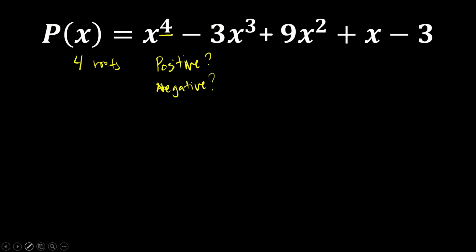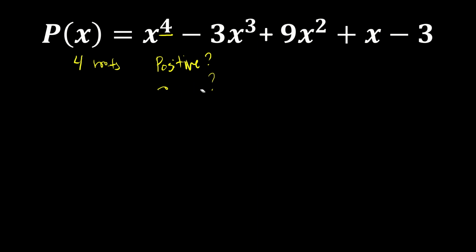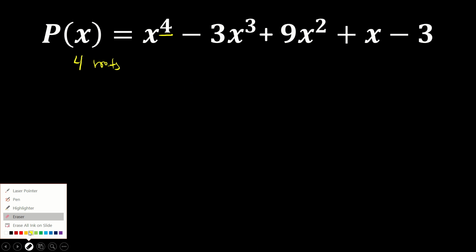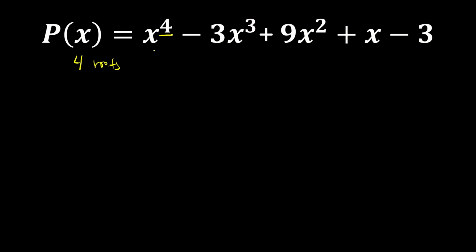Now, according to the Descartes' rule of signs, para daw malaman natin kung ilan ang positive at ilan yung negative roots ng isang function, we just need to count kung ilang beses nagpapalit yung sign. Now, paano nagpapalit yung sign? So, let's say for example, yung first term, si x raised to the 4th power, ano ang sign niya? So, that is positive. Sunod, si 3x cubed, ano ang sign ni 3x cubed? That is negative. Sunod, yung next term, 9x squared. That is, kung ano yung operation sa gitna, yun yung sign.